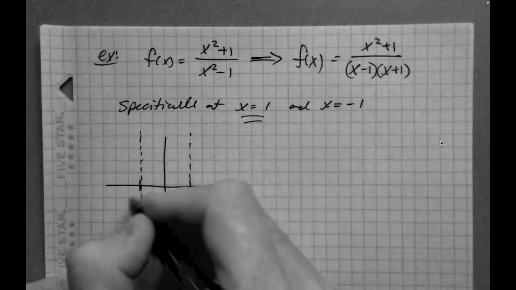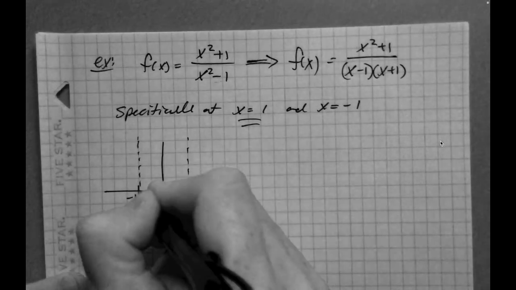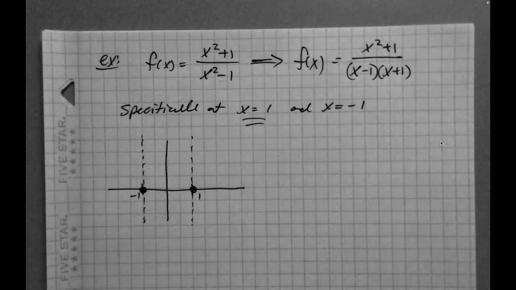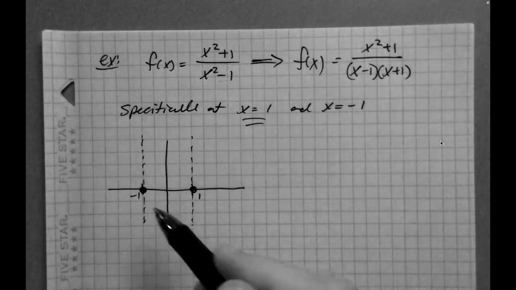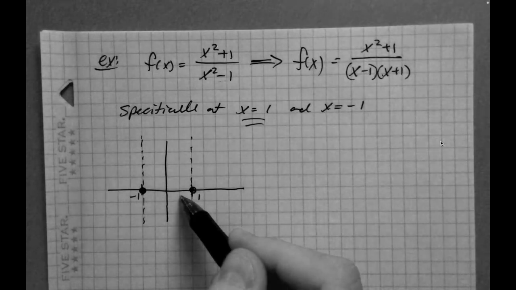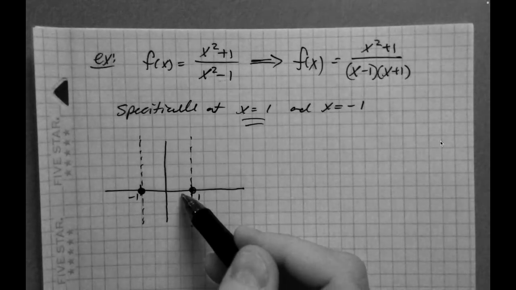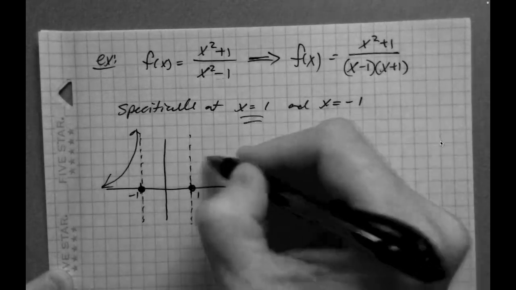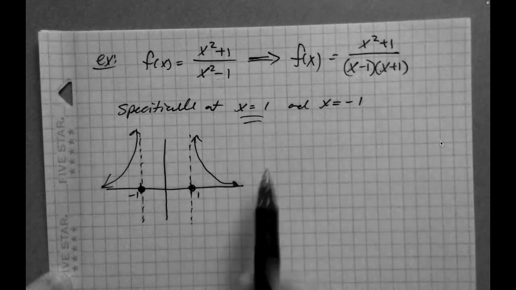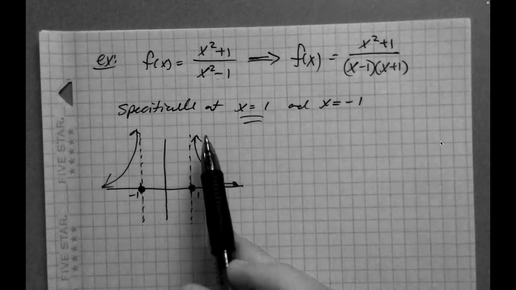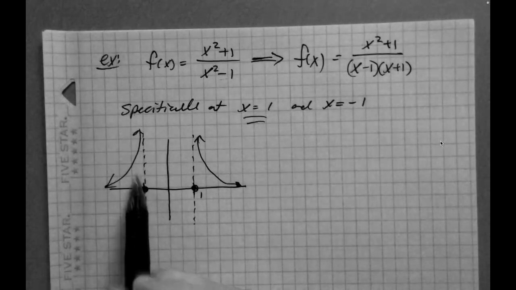Okay, so I'll just put 1 and -1 just so we know. And so you could test values on either side of this range if you wanted to. You could test something close to -1, but on this side of it, and something close to +1, but on this side of it. And what you'd end up with is you'd see that it looks like this. As we approach 1 from the right, we shoot up to infinity. As we approach -1 from the left, we also shoot up to infinity.